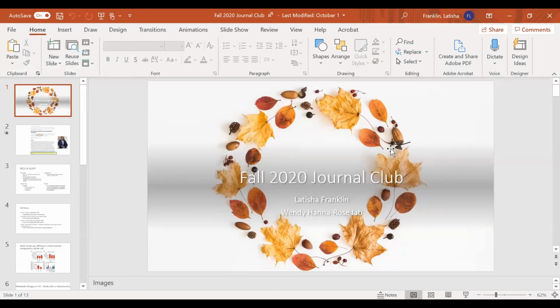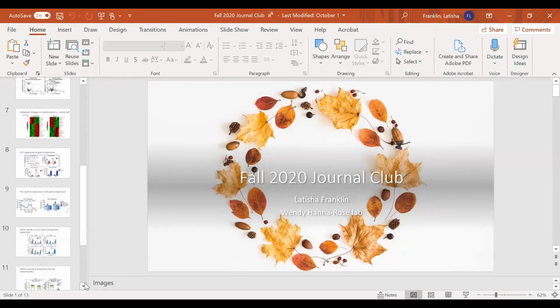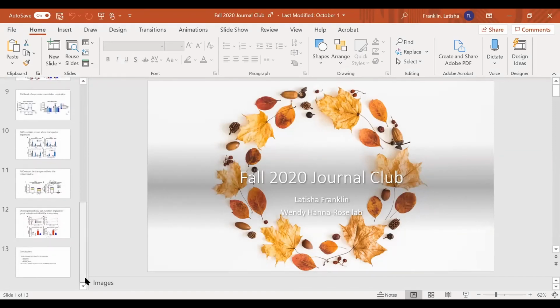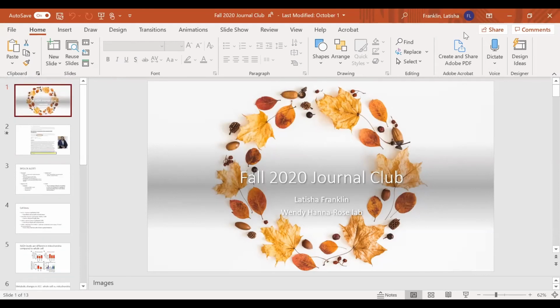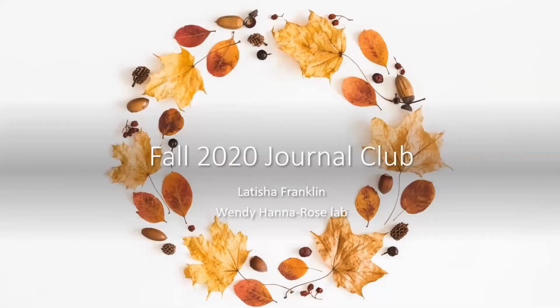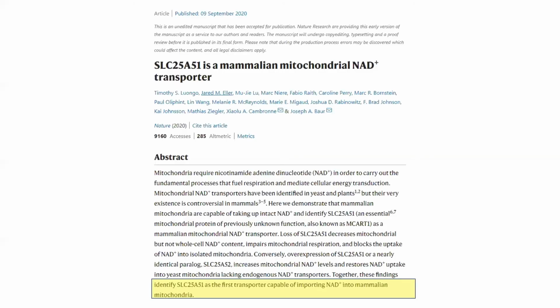An update on the presentation. It ended up being a total of 13 slides, as you can see here. And I'm just going to quickly go through and tell you what I did and briefly why. So I decided against my traditional gauging slide that I had talked about earlier, and I just went with a fall themed slide. This here is my introduction to the paper, and I have highlighted down here the key takeaway from the paper.